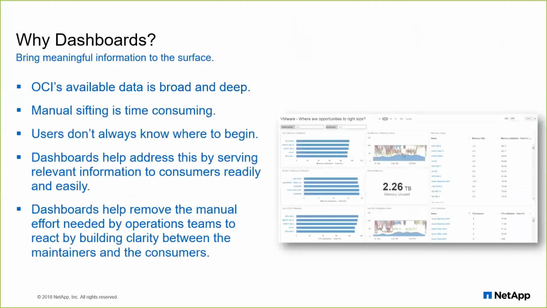So a couple of things on what you can achieve here. Obviously, OCI's data is very broad and very deep, and manually navigating through that can be quite time-consuming if you don't know what you're looking for. Users oftentimes don't know where to begin, as I mentioned before. Unless you're an expert on the whole environment, then you might be just fine. But for the regular consumer, that's oftentimes a challenge. The dashboard helps address a lot of that because you can build something specifically for the VMware admin or some of your cloud users, so that they don't have to do all of that digging. It saves a lot of time.